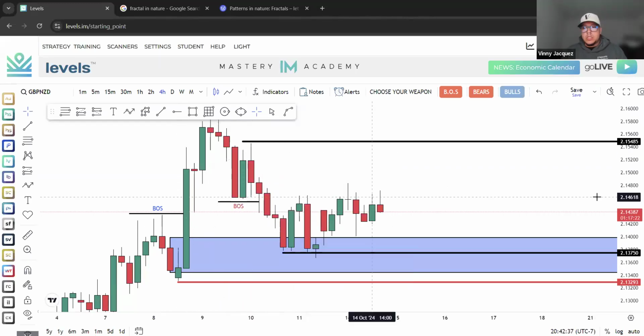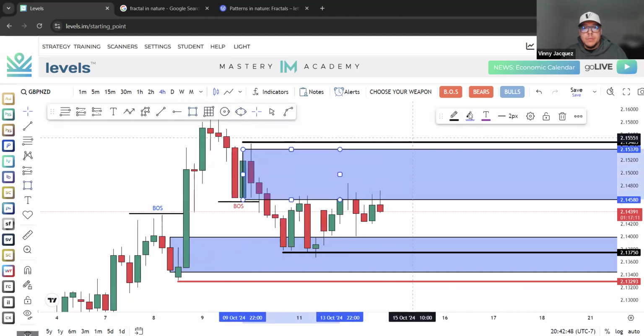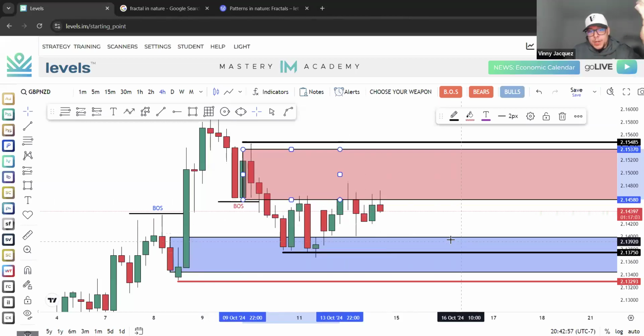Right? The market is breaking structure to the upside, and the market is breaking structure to the downside. Now look at this, this is my breakout rally. This is the last selling candle. Market is consolidating between a demand and supply price right now. So who's going to win, right?